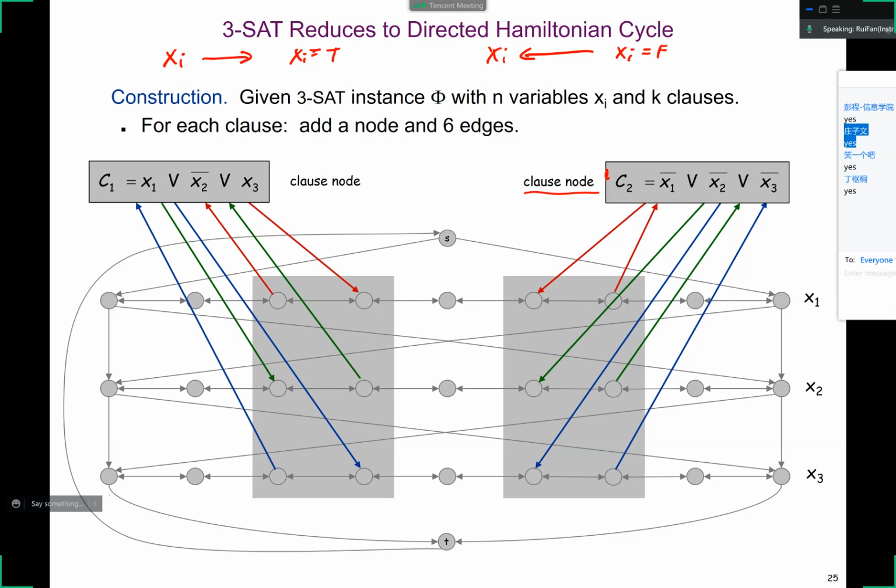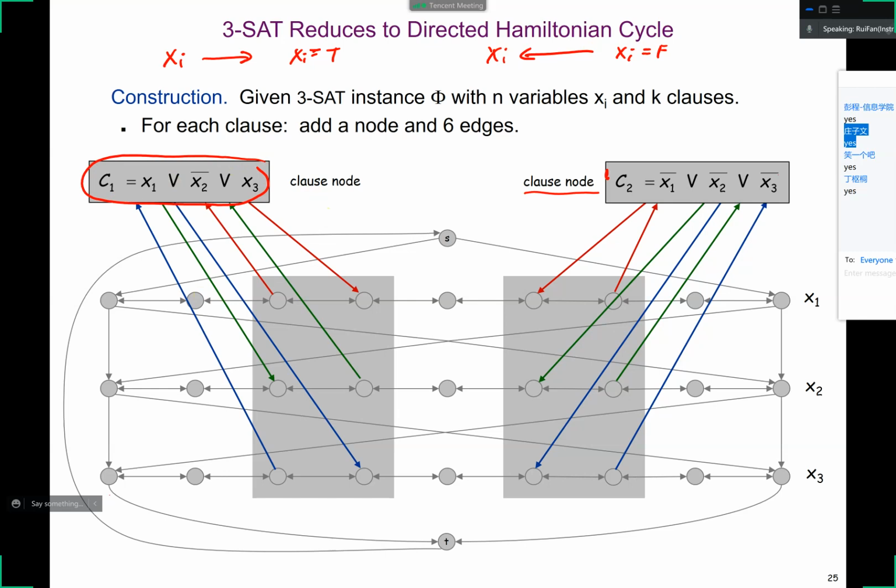To show this, we need to show that every clause becomes satisfied. The reason this is true is because, for example, if you consider this clause node, we know that in the Hamiltonian cycle, we must have gone through this clause node at some point, because you have to go through every node.